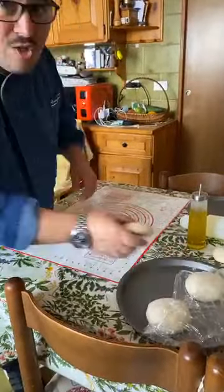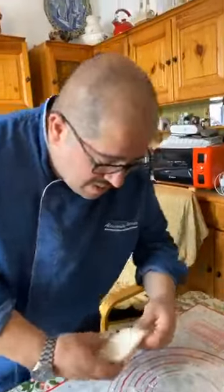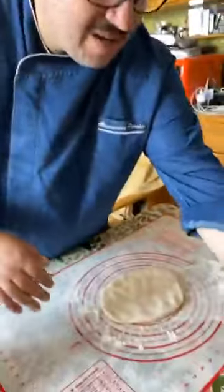So what do we need? We need a little bit of flour. We put on the side. Okay. See, for the base, the dough doesn't have to be very thin, but for the top layer, it has to be nice and thin.